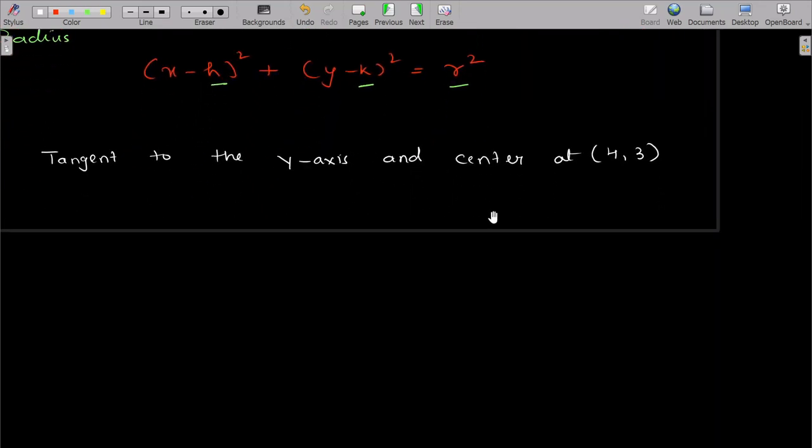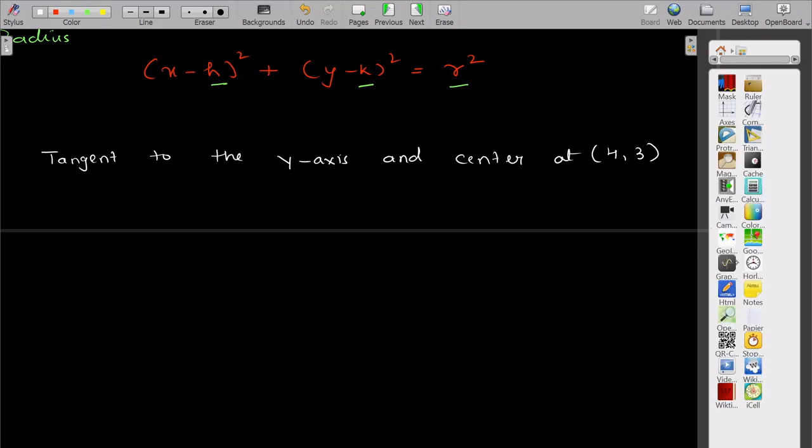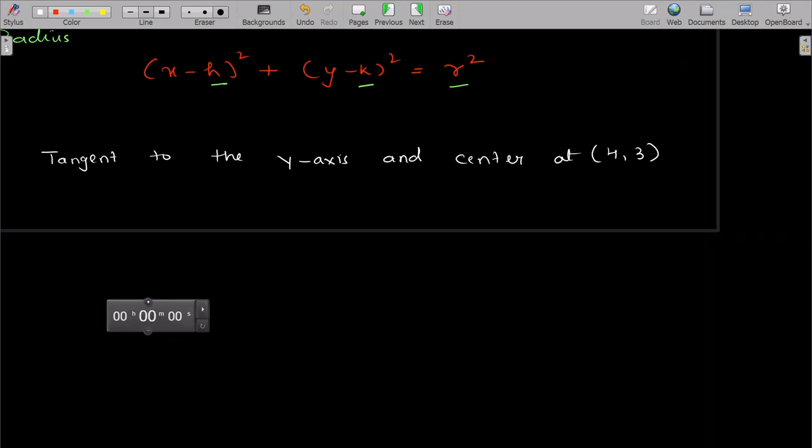Do you want to try out this question? Whatever comes to your mind, spend 1 minute and try to solve this question. I will set a timer of 1 minute because that is approximately the time that you will get on SAT math for every question. So I'm starting a timer of 60 seconds, and you try to do this question, whatever comes to your mind. Your time starts now.